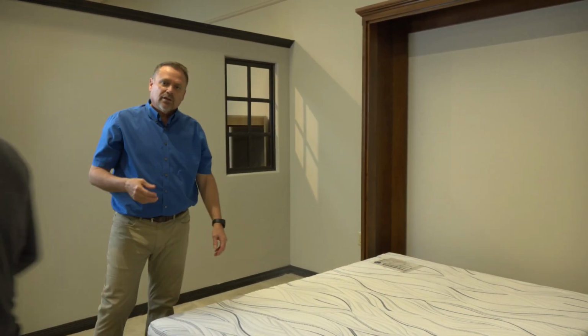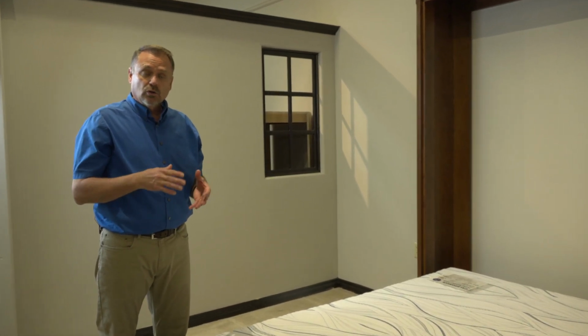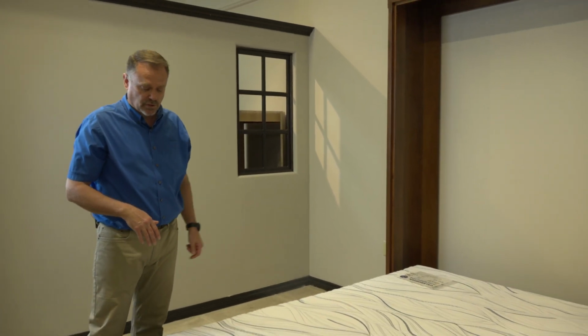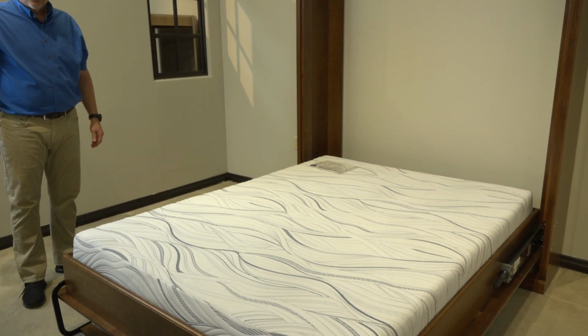To properly complete this process, you will need the mattress. So, before you can complete the final adjusting of tension, you have to have your mattress in place. Do not adjust the tension before you put the mattress in, as it may cause damage to the mechanism itself. Now that everything's set, Ernesto will adjust the tension.